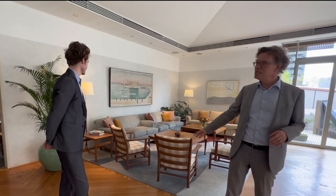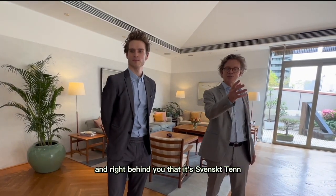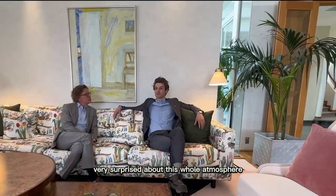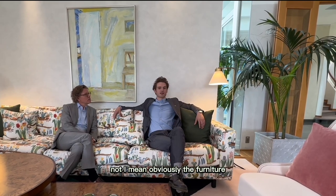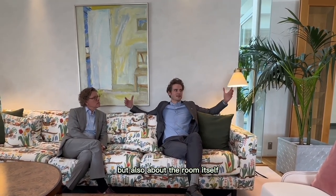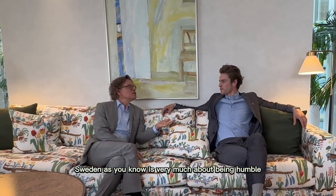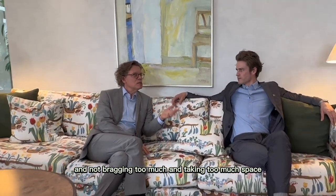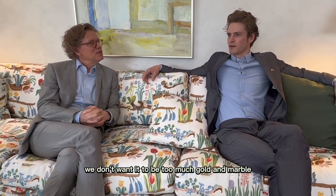The furniture and design really represents Sweden, also in different timelines — the 40s, 50s, 2000s. And right behind you there, it's Svensk Tenn — the sofa, and Josef Frank. Sweden is very much about being humble and not bragging too much, not taking too much space. You want to create a grand and memory-creating residence. On the other hand, it cannot be over-luxurious — no gold and marble. It should be Swedish.